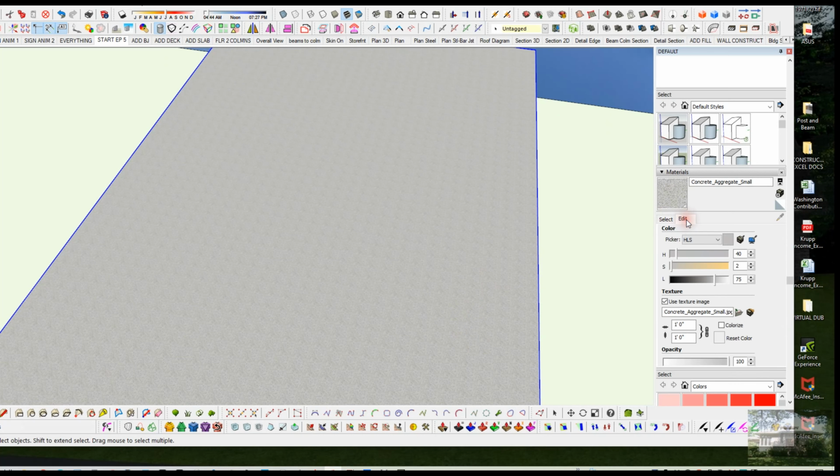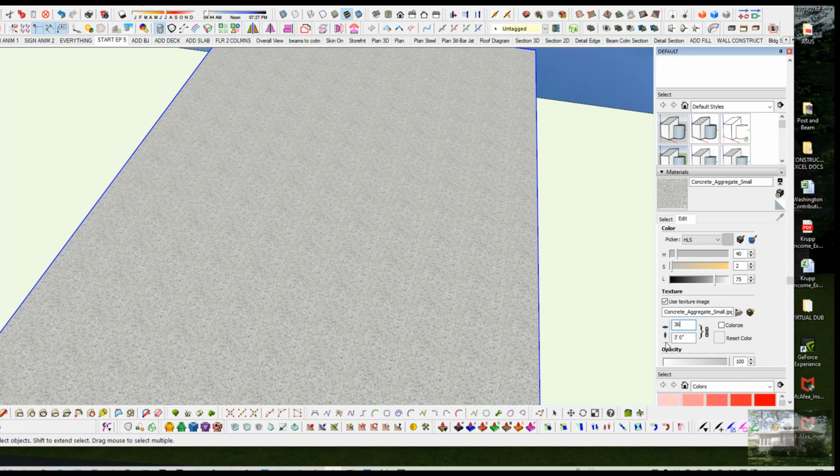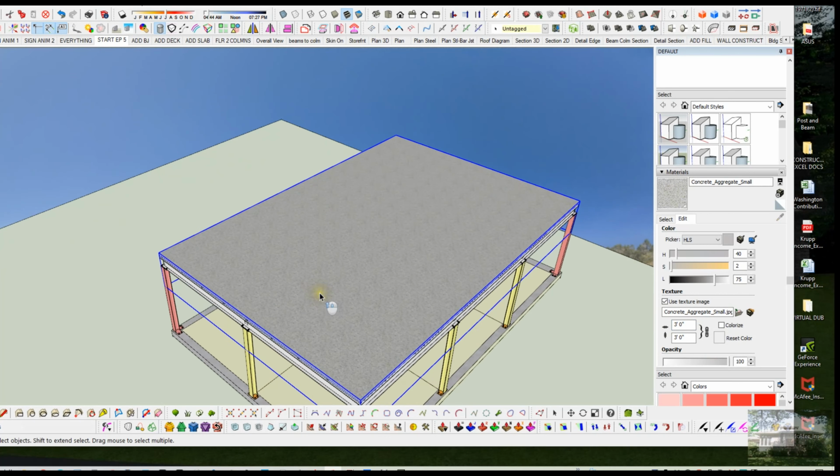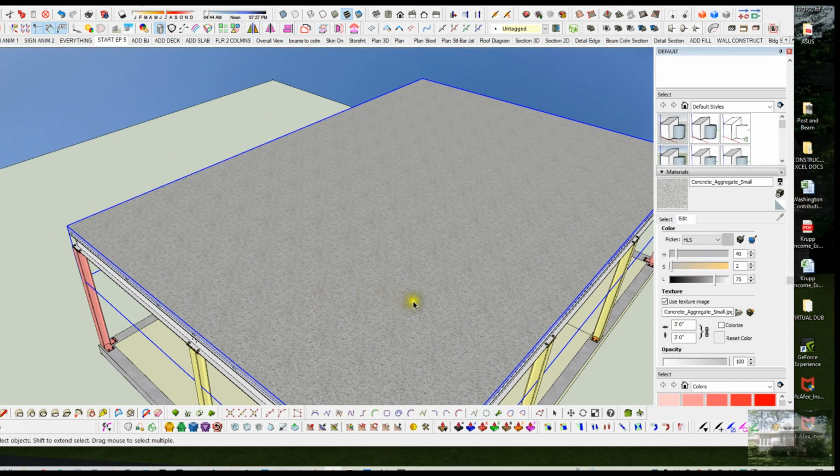We go to edit in the materials box, and down here at the bottom there are some numbers, like this says 1 foot by 1 foot. That's X and Y directions. So it's sort of just a relative number. It doesn't mean a whole lot. We can type in 36, and that's a bigger pattern, so it's not so busy. It can even go bigger if you want to, but that's how you edit the size of a texture map.